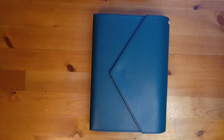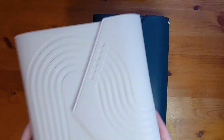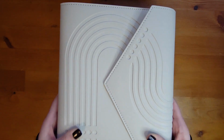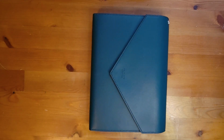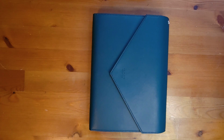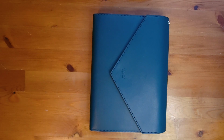So what I decided to do was put the current month of the Daily Duo in here with some other things so that I'm not having to carry this ginormous agenda around. Now, don't get me wrong, I love these EC agendas, but sometimes I want to take my daily pages with me. So I took the current month out of there, put it in here, which works great because I'm usually only working with the current month. And I have put a few other things in here, and right now I do have both January and February because we're moving from one to the next month.